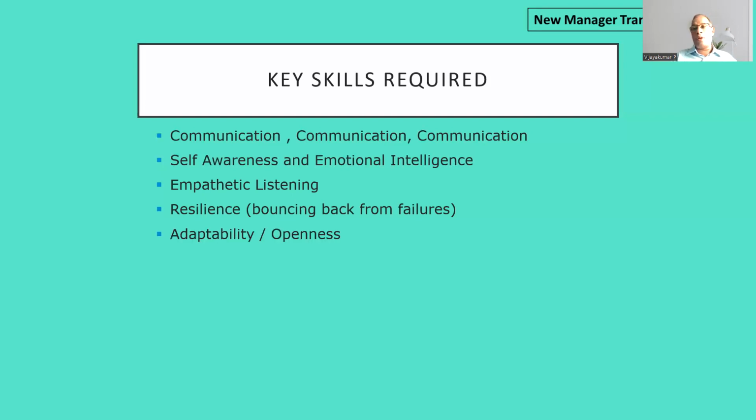And similarly, nowadays the world is changing at a very fast pace, right? We are calling it a VUCA world: volatile, uncertain, complex, and ambiguous. These are the four dimensions of the VUCA world. And every day, the technology is changing, the process is changing, automation is coming. So a lot of things are happening. So you should be able to adapt to the new change, and you should be open to experimenting with new things. That is very, very important.